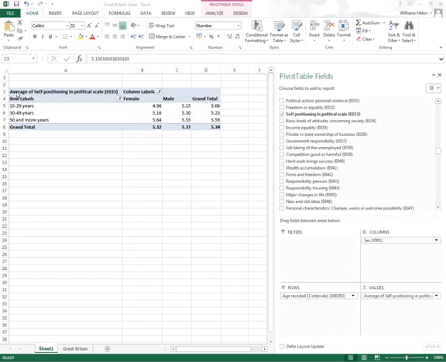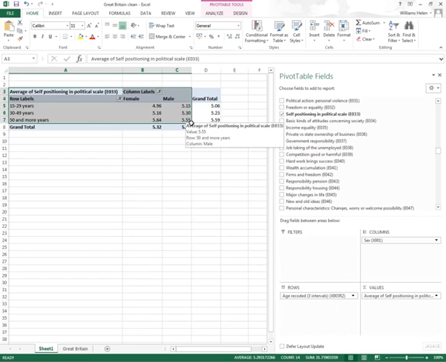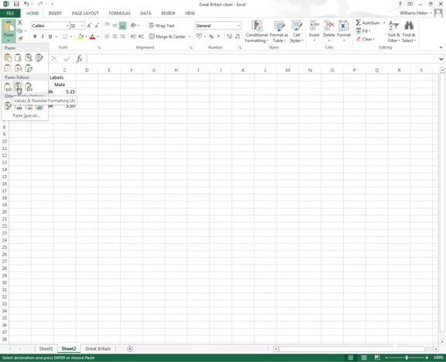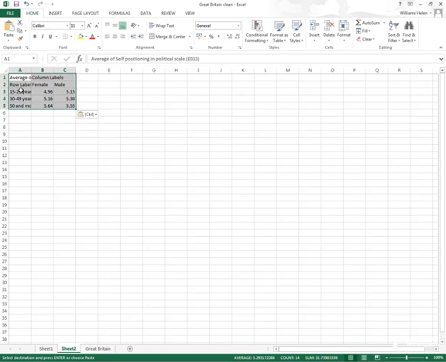So what we want to do is to copy our table. We don't actually need either of the totals this time. I would recommend putting it in a fresh sheet. So you just click the plus button down there to add another sheet, and make sure that you paste values. You can delete the labels that say row and column labels. We don't care about those.